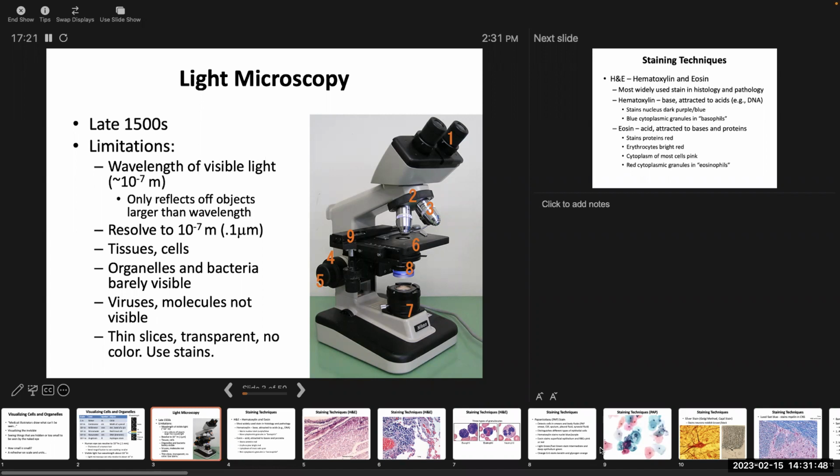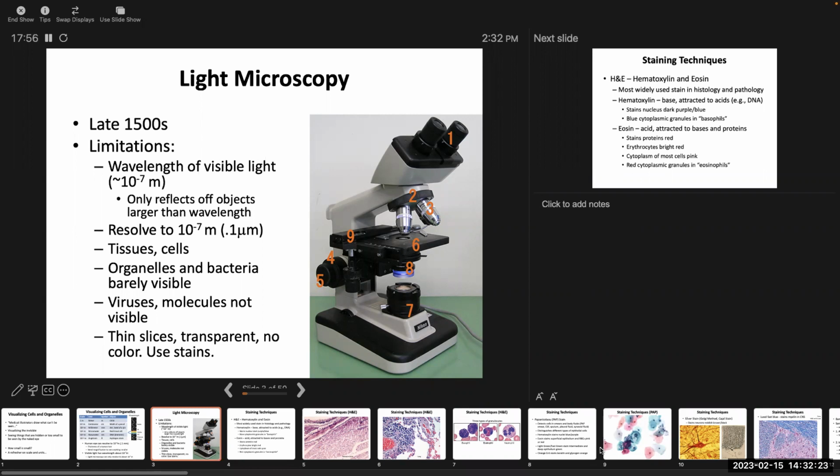Light microscopes are amazing. I mean, they've contributed in ways you can't even imagine to our understanding of science. We wouldn't even know that there was such a thing as a cell if it wasn't for the light microscope. But despite all of the wonderful things about them, and I won't try to list all the great things about them, hopefully you have some general idea of how important the light microscope has been in the history of biology, there are also some limitations to the light microscope.